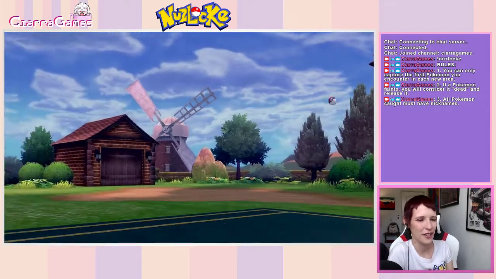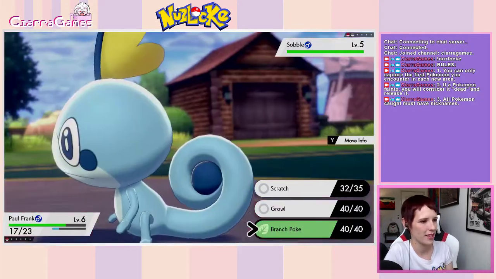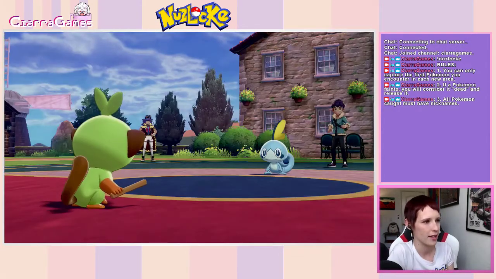Alright, send out your Sobble if you want. Sorry, Sobble. I gotta do this. The user attacks the target by poking it with a sharply pointed branch. Alright.